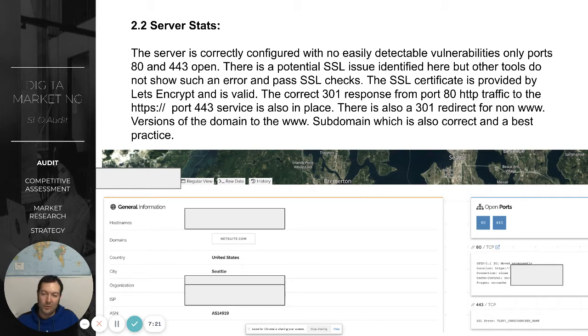We use a tool called Shodan.io, and we do an NS lookup to find the IP address the site's hosted at, and then we look at that IP address in Shodan. It shows you where it's geographically located. Shodan is a really useful tool. It's more of a cybersecurity tool. Helps you find any open vulnerabilities. You can see the tech stack, what they're running, what ports are open, a bunch of different things. This server is correctly configured, just has port 80 and 443, and port 80 correctly 301 redirects to port 443 for HTTPS traffic. This did actually report a certificate error, but we checked that a number of different ways and we didn't find an issue with the certificate. So I don't know what that's about, but we don't consider that an issue.